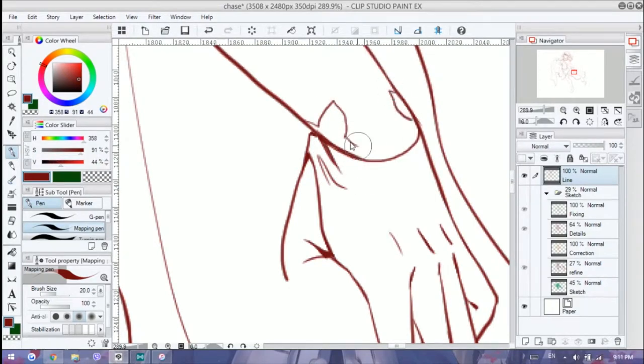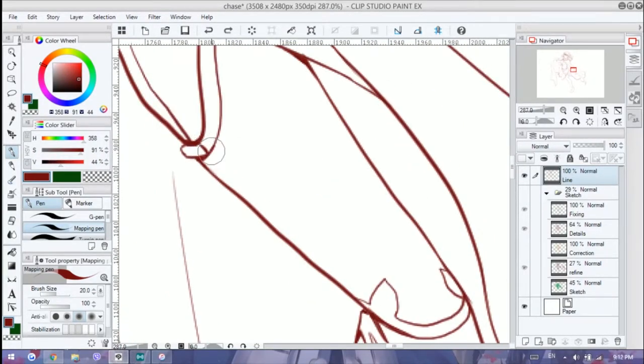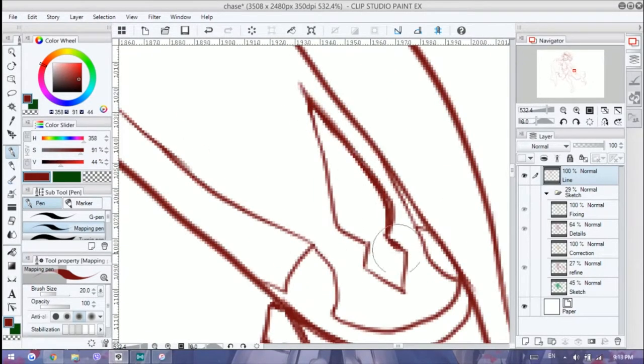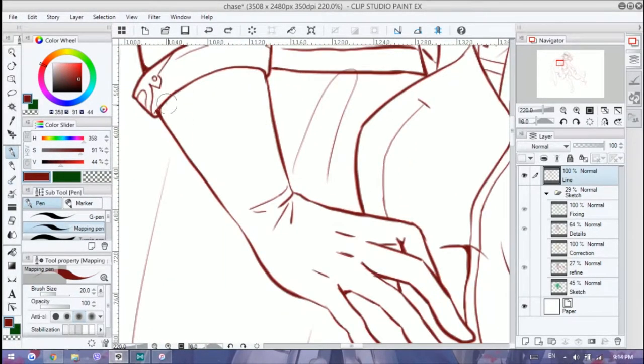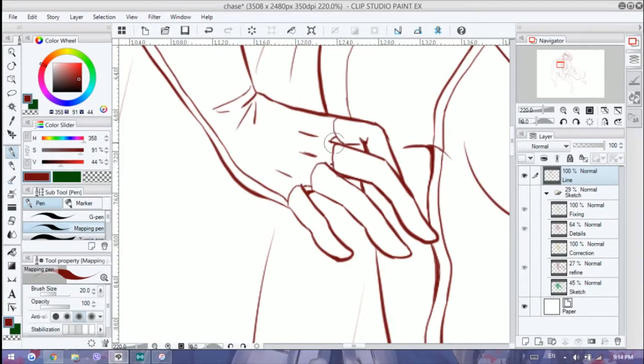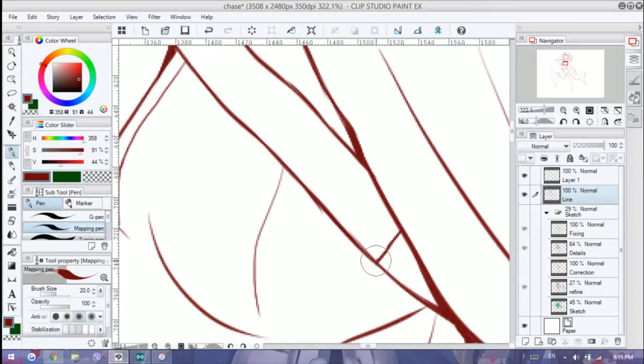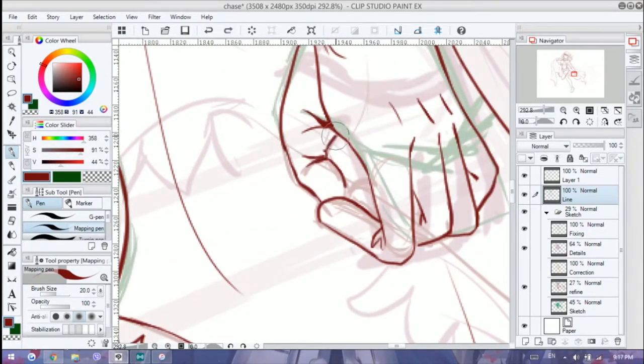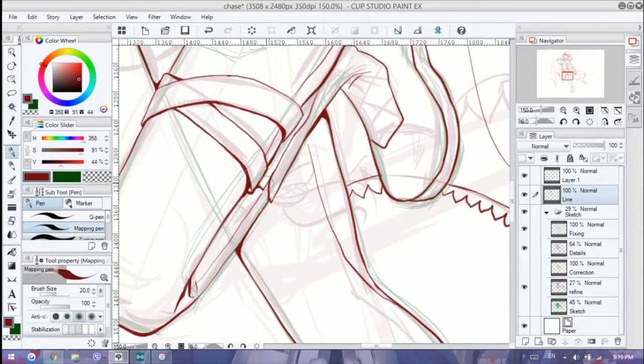One thing I would want to try out in the future is when I start coloring, I want to do color blocking, because usually I would set down the base color, use the magic wand to select all the area, put down the base color, and then I'll be super exact where I put my shadows. But I don't know, it doesn't always work. So I want to learn how to do color blocking and make the shadows and the highlights a bit more natural and flowing rather than being super controlled about it.